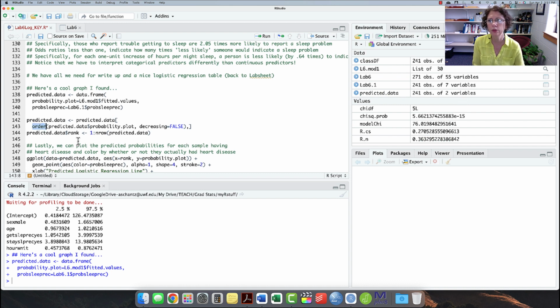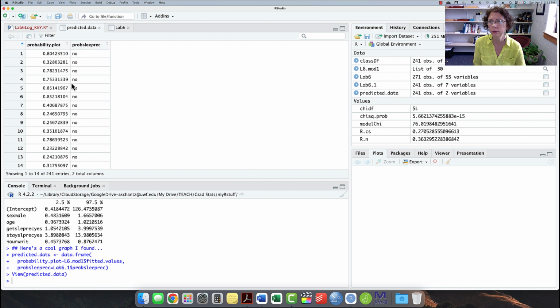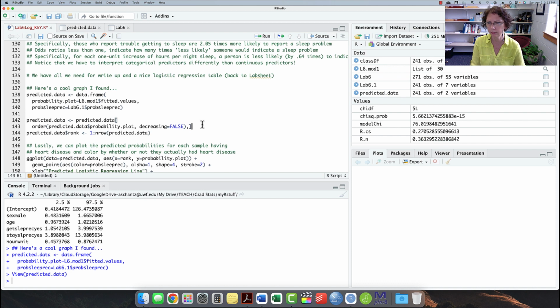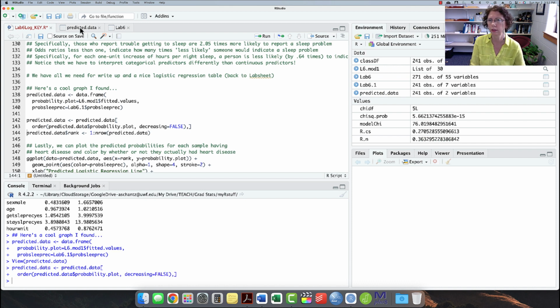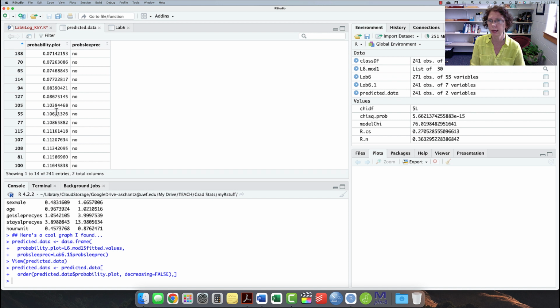Next, I'm going to order the data, and I'm going to order it ascending, so that decreasing is false means I'm going to go from the lowest to the highest, right? So I'm ordering this data set in an ascending fashion. And it's not going to show us anything. Like here, let's take a look. If I show, we got 8, 4, 3, 2, 7, 8, 7, 5, 8, 5. See how it's not in order? But then when I run this script here to put it in order, now I have all of these going from lowest to highest. See what I mean? So I put them in order first.